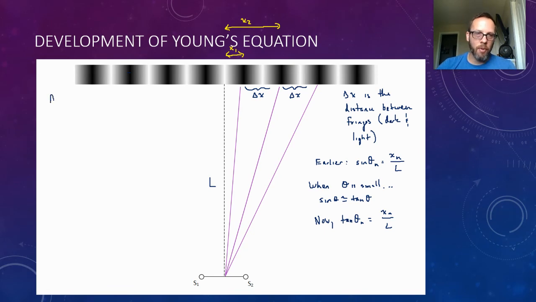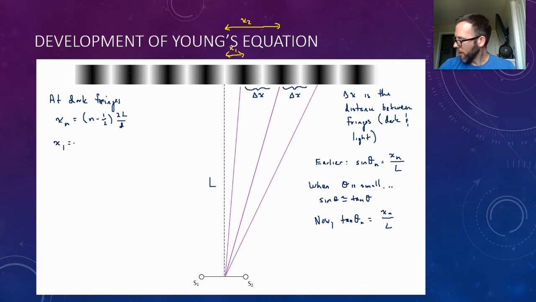All right, so we have discussed at the dark fringes, we had the following. The distance xn was equal to n minus a half times lambda times L over D. Wavelength, distance to screen now. So L is how far away the screen is, easy to measure. D is the slit separation. How far apart are these? What is delta x?